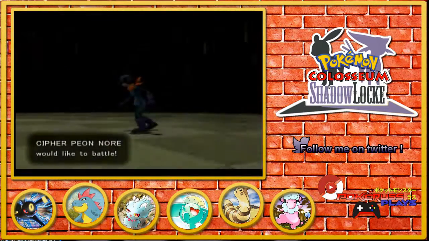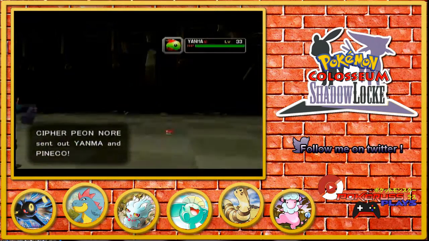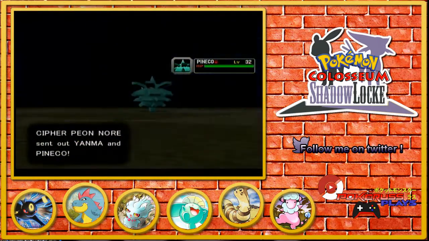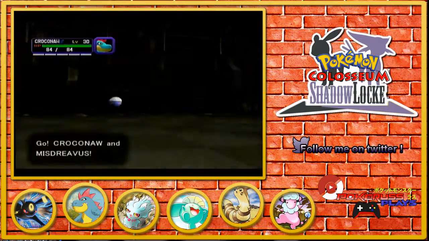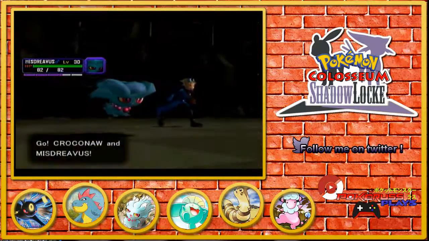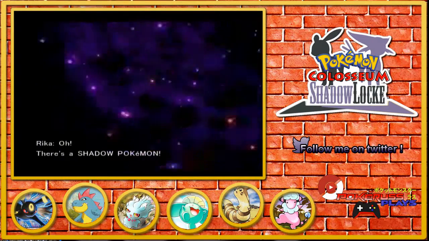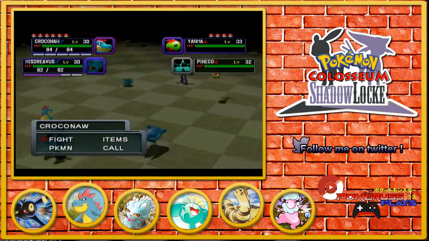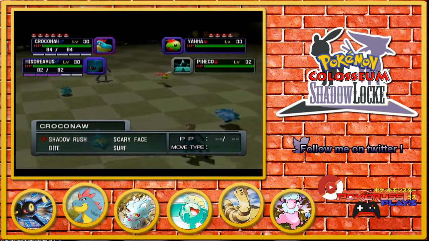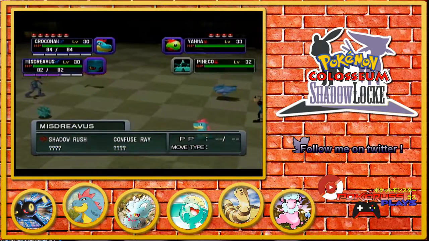So we're going to take on this guy. Okay, so his name is Cypher Peon Nor. So Nor has a Yanma and a Pineco. Ooh, we got Shadow Pokemon. So, yes, the Yanma's a Shadow Pokemon. I love Yanma. It's one of my favorite bug Pokemon. He's probably going to be joining our team if I capture him. So, let's see what we can do. Let's surf these two guys, and then we will Shadow Rush this Pineco.